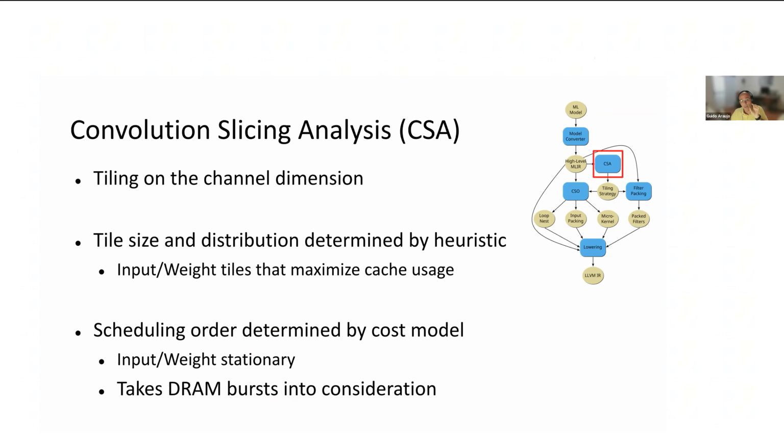I mean, you basically do the number as volume of data. That is not a smart way to figure out the best size of your tiles, because the DRAM burst, which has been extremely exploited in GPUs, had not been carefully looked at when you do the exploration of the tiling for neural processing units and CPUs with machine learning extensions. So we do consider the DRAM burst. It's a metric that we use in our convolution slice analysis to output the tiling strategy.